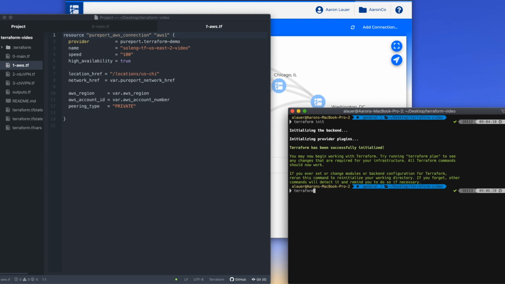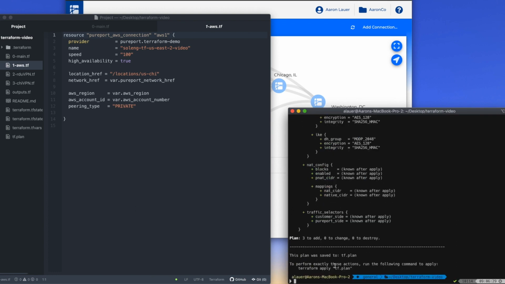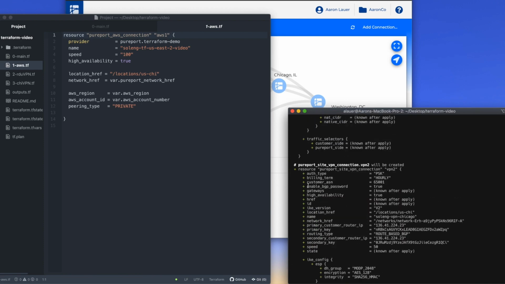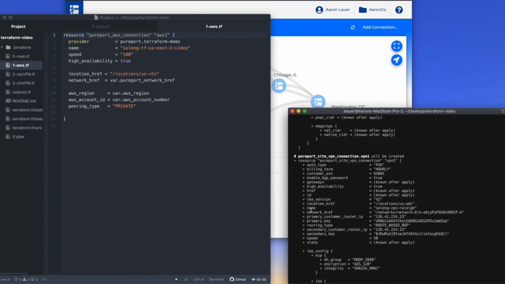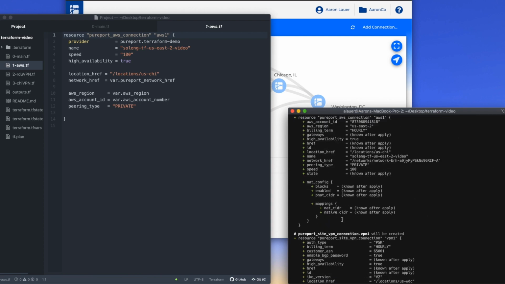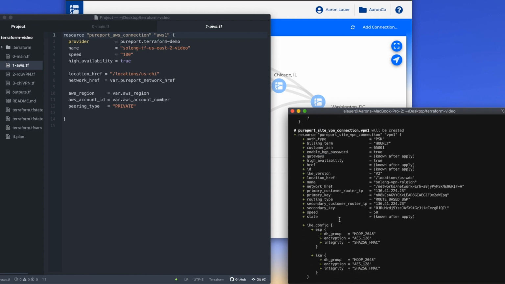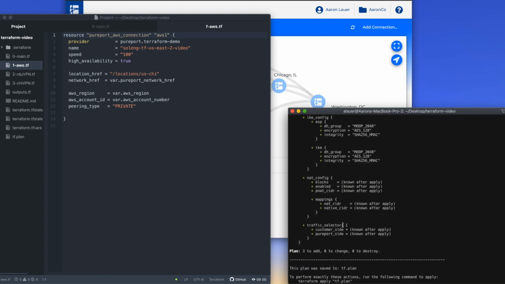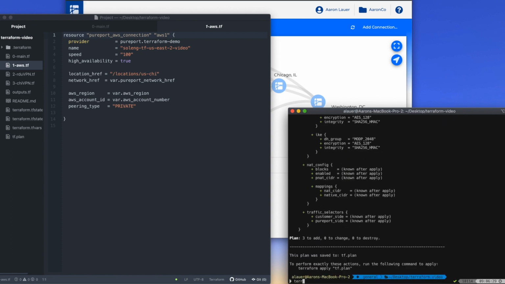Then I'm going to generate a plan. Terraform is showing us with the green plus that it's going to create these new resources: an AWS connection, a VPN connection, and a second VPN connection. Now we're going to apply it.